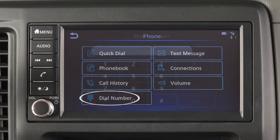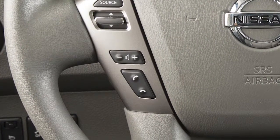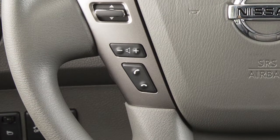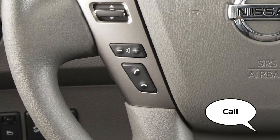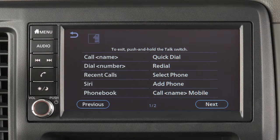Or Dial Number to input a phone number manually. To dial an entry in the phone book using voice commands, push the talk switch on the steering wheel. Say 'call' and then the name of a phone book entry. When speaking voice commands, you can push the talk switch to interrupt the system while it is listing the available commands. Begin speaking when the face icon on the display changes.